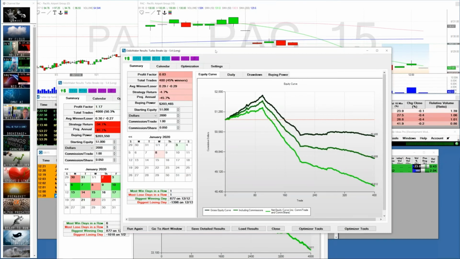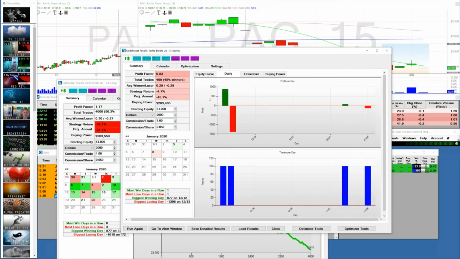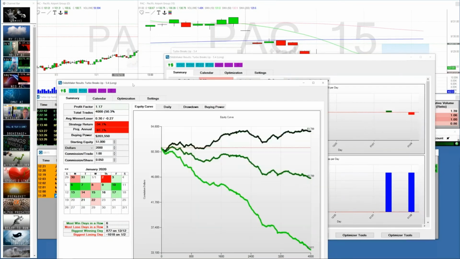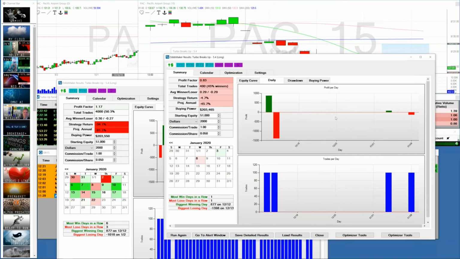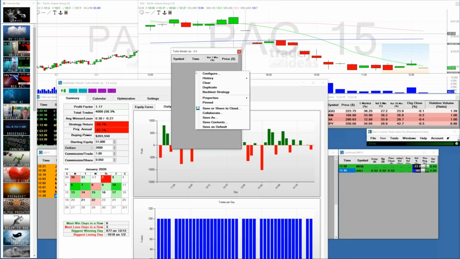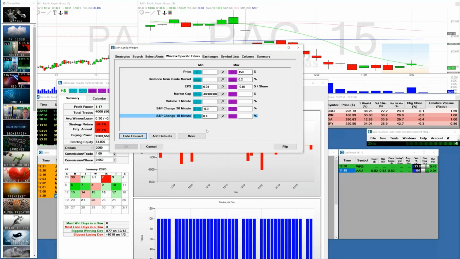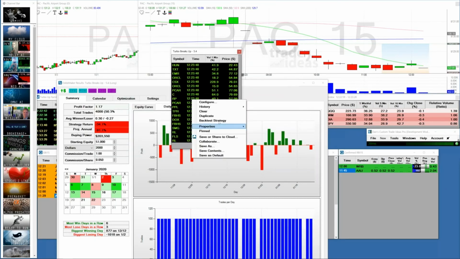Okay, well, sometimes what we think is going to be a positive change is not the case. And ironically enough, this is what happens a lot of the time. We make a change, it's not what we thought, it didn't help. Actually, things got worse here. We took the trade count down significantly, by about 90% from 4,000 to 400, but look, all the trades have disappeared. We're looking at the daily here. We would like to have continuity between winning and losing days, but man, we just over optimized here. So maybe if we go back and remove that second one and just keep the 30-minute period, maybe that's good. Maybe it's not. But this is the nature of the backtest.